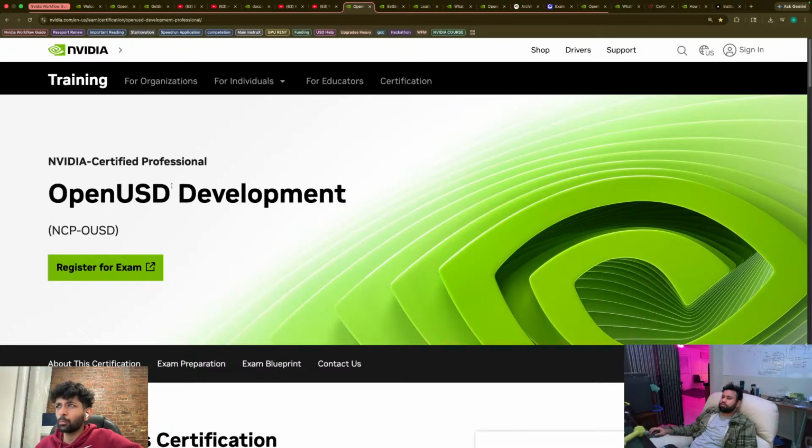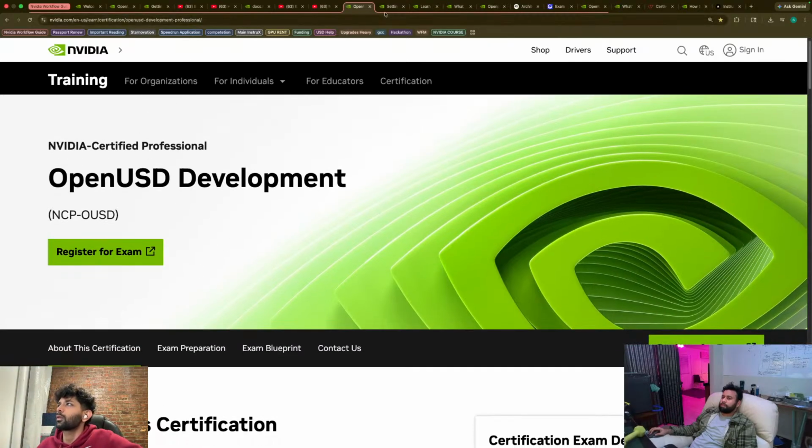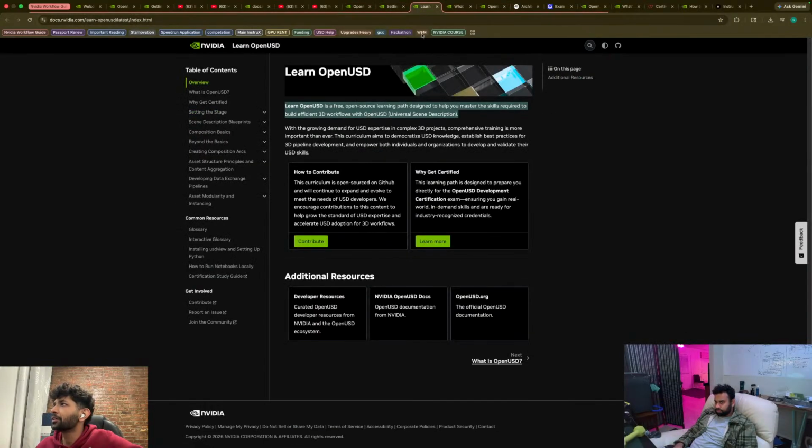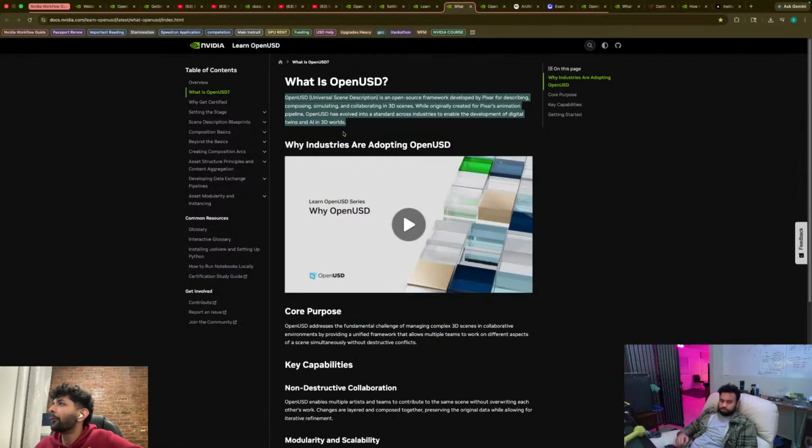So OpenUSD, what is OpenUSD? It's basically an open source framework developed by Pixar for describing, composing, and simulating 3D scenes.